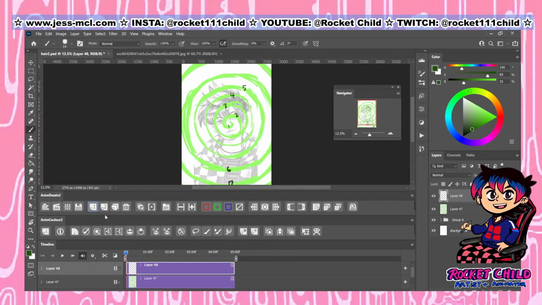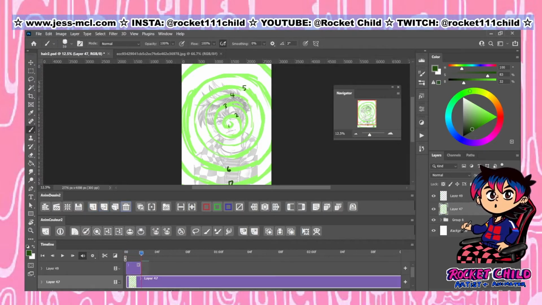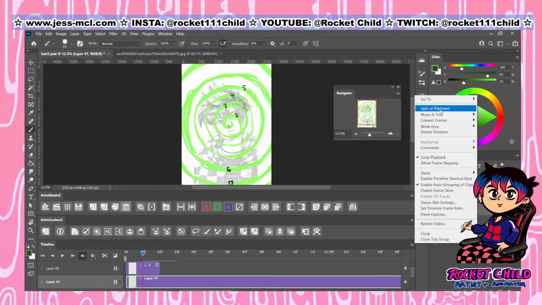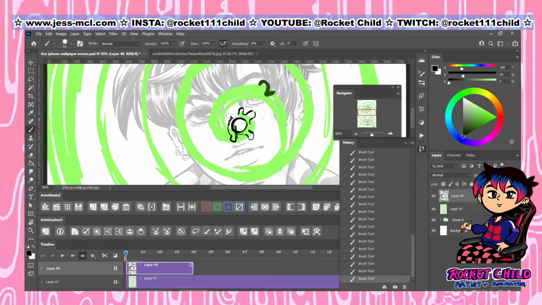Then I'm using the Photoshop timeline effect and I'm setting it to 12 frames per second. I'm using the anim color and the anim design custom menu bars. These help me do animation a lot faster.